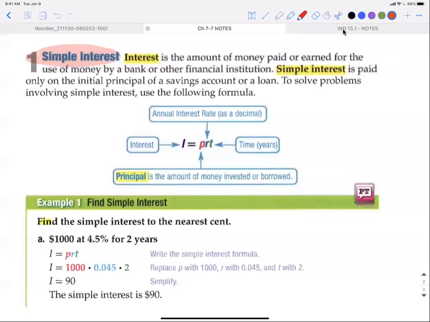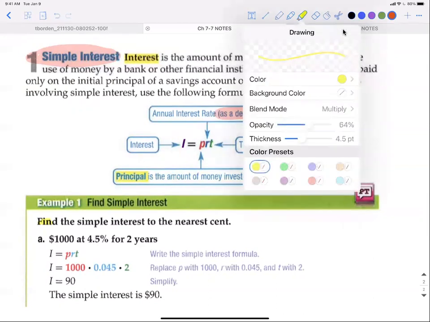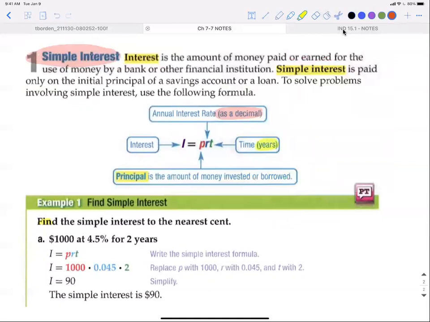Okay. The rate, and this is what's really important, the rate is always as a decimal. Now you're going to be given the rate as a percentage, and you're going to have to use what we learned in 7-1, 7-2 to turn those percentages into decimals, because you always have to plug it into the equation as a decimal. And then the other thing that's really important to notice here is that it's time in years. So if you're given the time in years, great, you just plug the number in. If you're given the time in months, you have to convert it to years, and I'll show you how to do that. Okay, so it's principal, which is your initial investment or borrowed amount, times the rate, which you have to turn into a decimal, times the time in years.